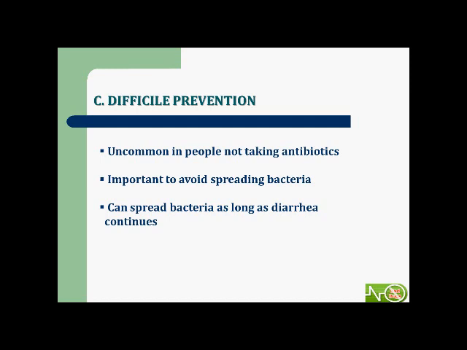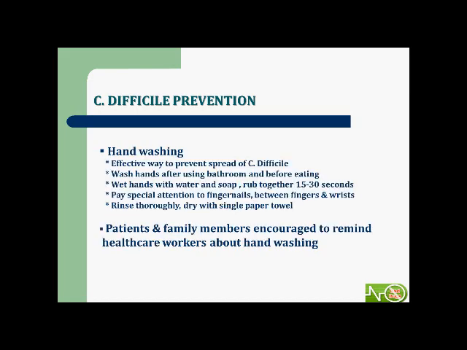They need to wash their hands with soap and water, and after every bowel movement, they are better off taking a good shower, and also make sure that the hand hygiene is very meticulously taken care of. Hand washing is an effective way to prevent the spread of C. difficile, and also soap and water rubbing together for 15 to 30 seconds, and paying special attention to the fingernails, and in between the fingers is very important.